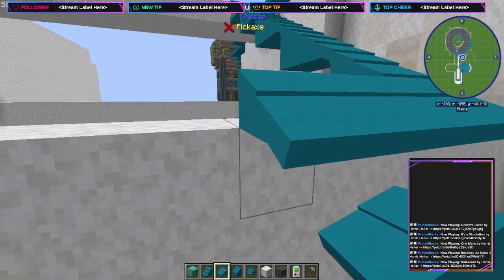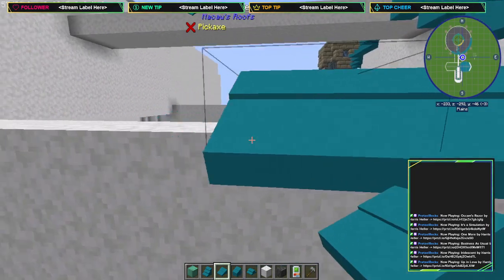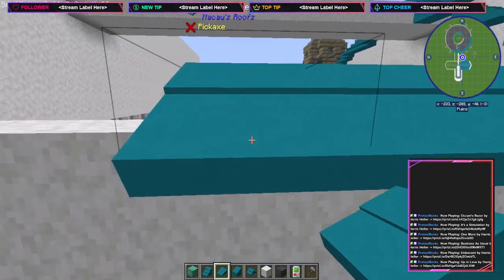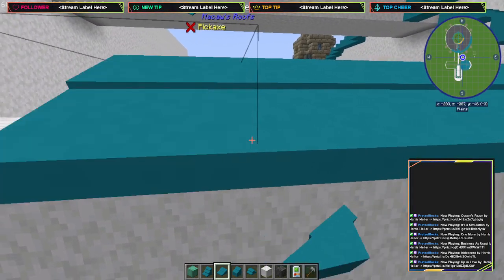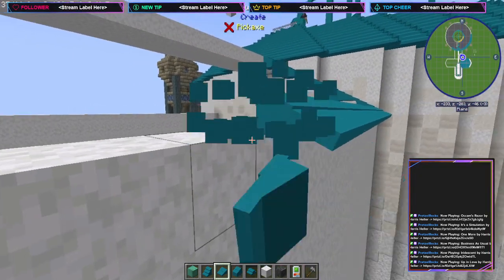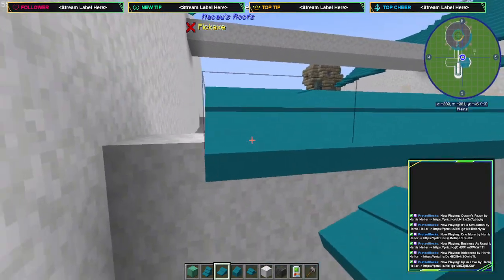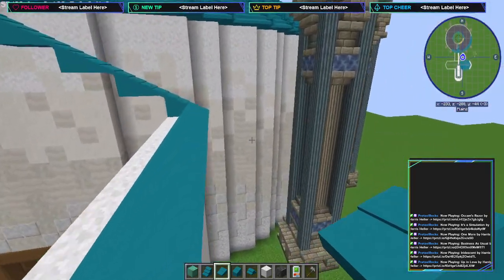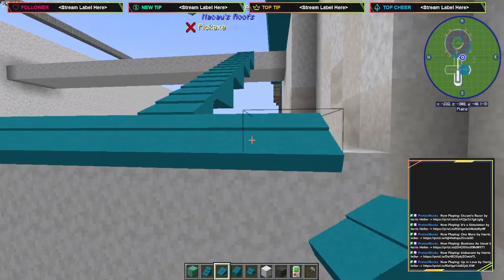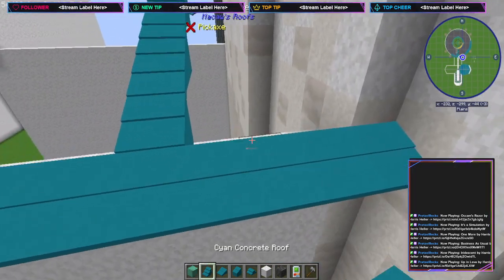I know I said I was fixing the roof, and I will, but I kind of want to get the rest of this on so I can see roughly what it's going to look like. Because I think this is going to look amazing when it's done. Just needs to get a little bit more done here. There we go. And finish it on this side as well. May as well finish it all the way there.